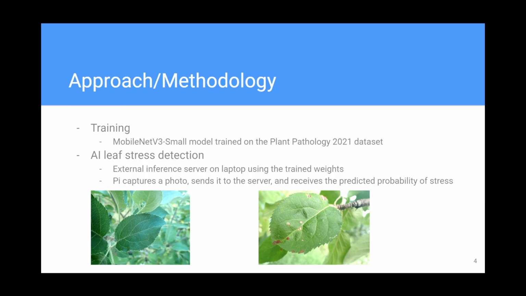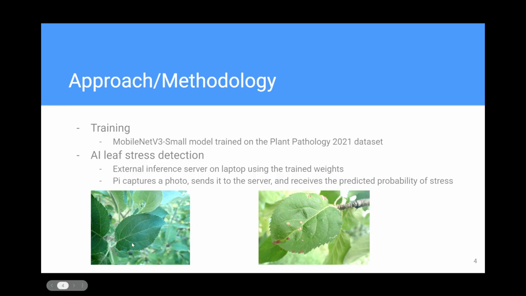So for the actual training of the model, I used a very simple MobileNet v3 small model trained on the Plant Pathology 2021 dataset. The hope of training that model was that it would detect this leaf stress. Here's an example of the plant pathology dataset.